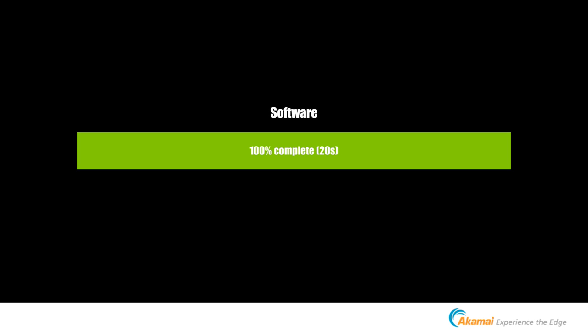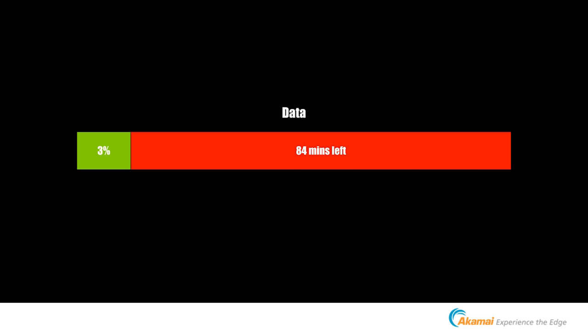Now we have a distributed server somewhere in the globe, but it still needs to talk to the mothership — the primary in Germany. For that, we set up accounts, open the firewall, share keys, and upload the certificates for scalemates.com from the origin server to the different replicas. That's pretty easy. Last step: the server is fully working but has no data yet. Unfortunately in my case that takes about one and a half hours — creating the database backup, moving 3 gigabytes of data across the globe, then restoring the backup and moving all the files over.